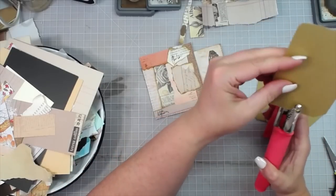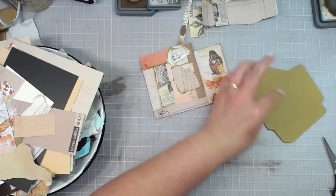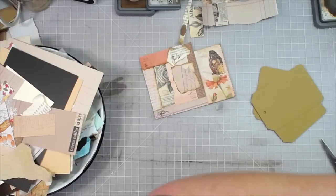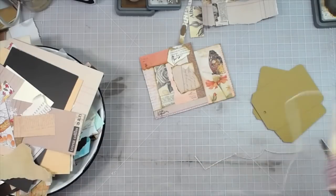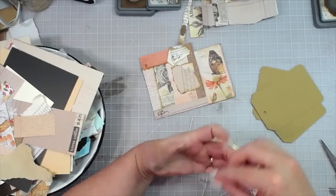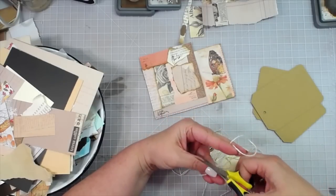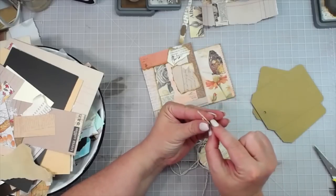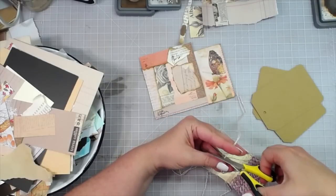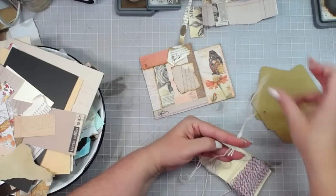And one more. And then what I did was I put some baker's twine in the tops of them. Now you can use ribbon, whatever you would like to use, but I just used baker's twine, and I used like 3 different kinds in the one that I pre-made, but I'm just going to use this one color. It's like a creamy color with a silver twine or blingy something or other through it.